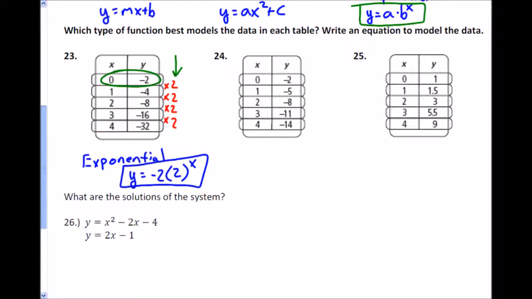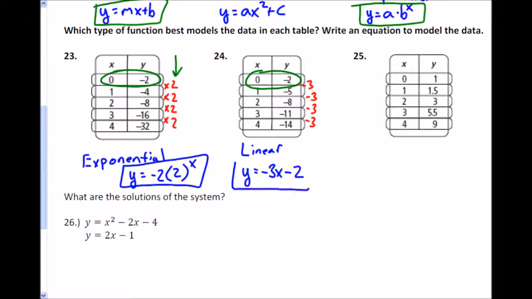If I look at the next one, again, I start with the first difference. So here I subtract 3, and I subtract 3, and then subtract 3, subtract 3. So since I have a common first difference, it means that this thing is linear. Remember, linear functions are of the form y equals mx plus b, as I stated in the previous examples. And for that, the slope is the thing we're adding each time. That's the -3. The y-intercept is right here. It's a -2. So it's y equals -3x minus 2, and that's it.